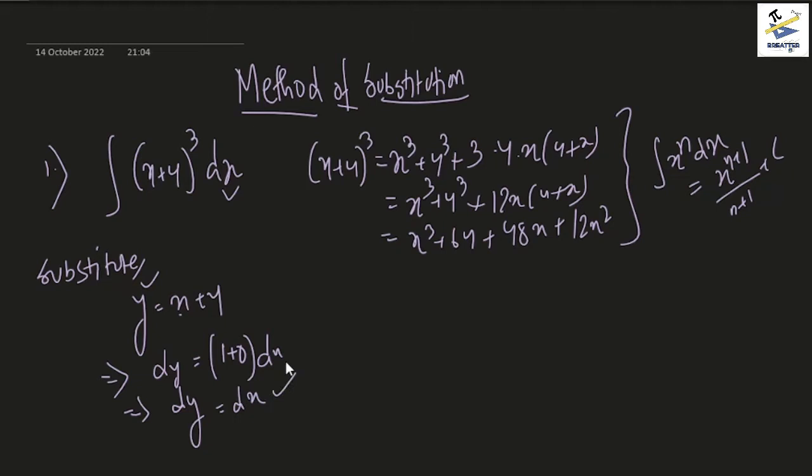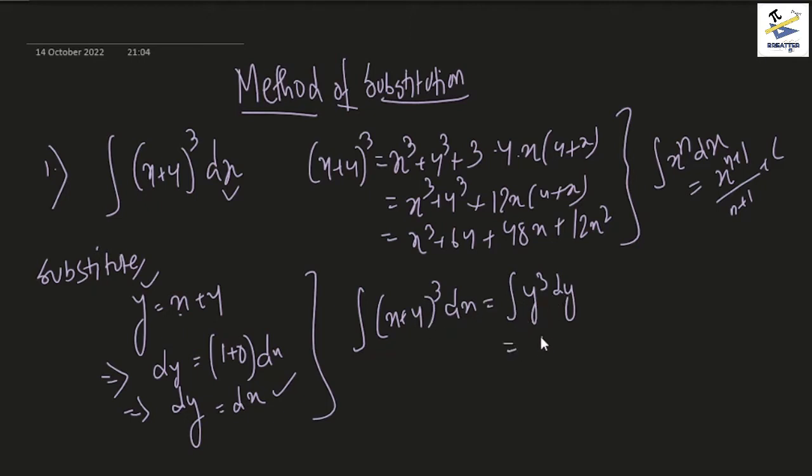Here it is equal, which is another case, which would simplify our integral like this: x plus 4 whole cube dx would just be equal to y cube dy, because you see we have substituted. Now it might seem a little bit dumb, because well, you do see that we could have just simply found out x to the x cube dx, right? But it's not the case, as you will see.